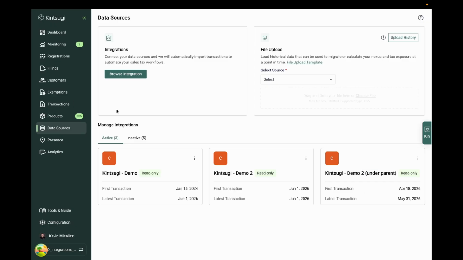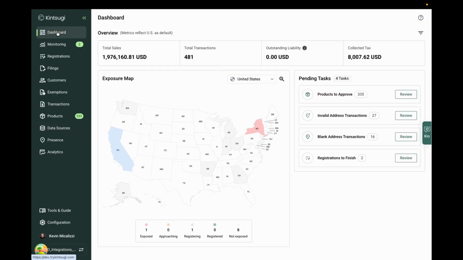All right, now that our initial import has completed, we're going to go to our dashboard here and take a look at our pending tasks. Typically, when data is coming in, you may find there are two steps you need to take for certain items to ensure that you are properly calculating your sales tax. First one is you need to approve your products.